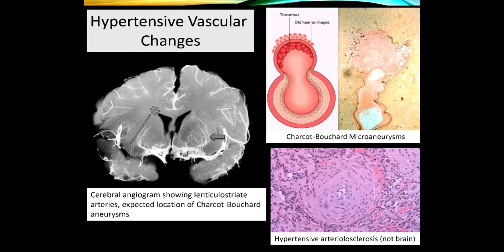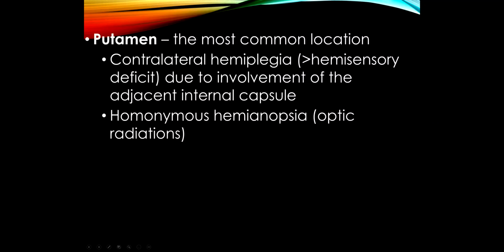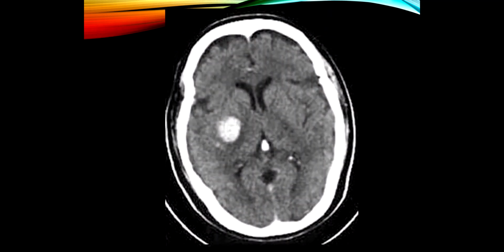All right, so this is a slide from Dr. Deish's lecture, so he'll be going over this as well, but here's a nice look at the lenticulostriate branches, and so it's the ends of these where we're going to tend to find these little weakenings, focal areas of weakening on the blood vessel, and these are the Charcot-Bouchard aneurysms, and then when that ruptures, the patient is going to have a hemorrhage into the brain. So the most common location for that is in the putamen. And so let me just show you a picture and then we'll come back to the clinical features.